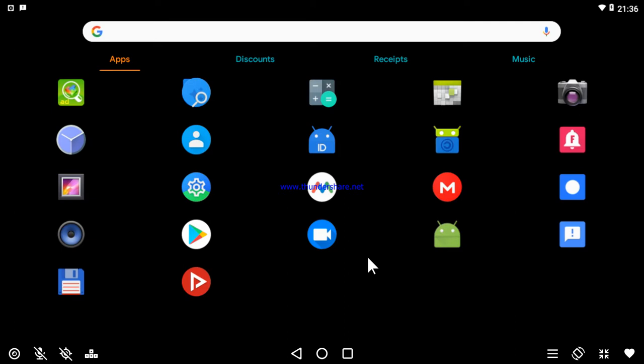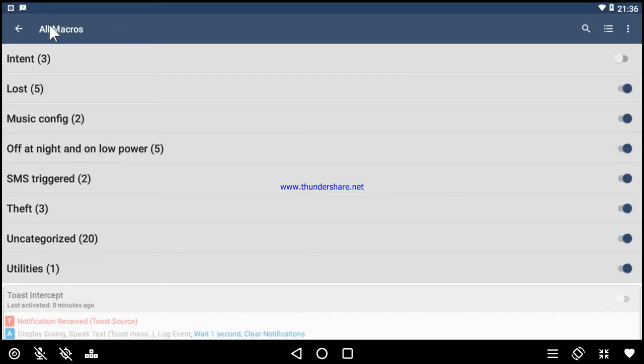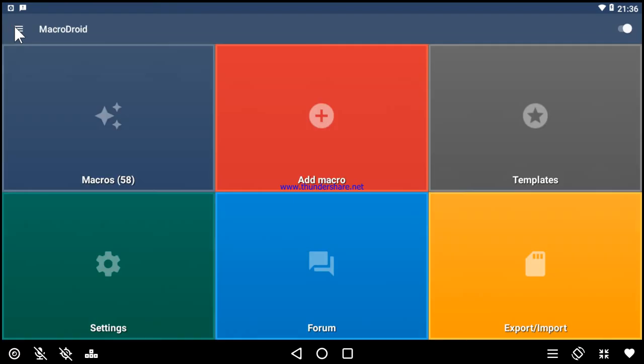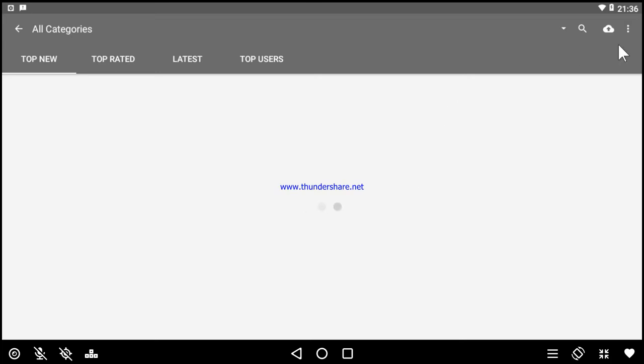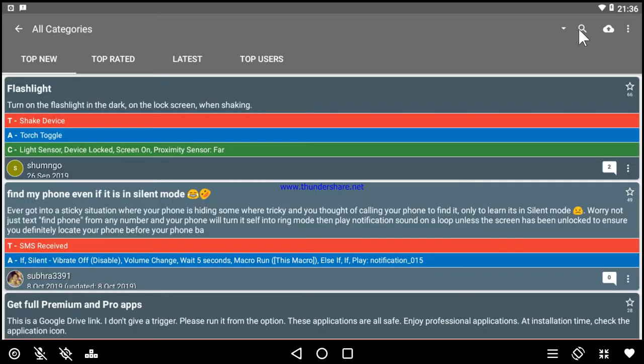Now to make that a little bit more useful, I'm going to show you what to do. What you can do, sorry, so you can follow along. So I'm going to go MacroDroid. Now I've built a macro and put it in the store for you so that you can download it yourself and so on. So I've pressed on templates, and now I'm going to press continuous guest because I'm signed in on the other device instead, so I don't need to be signed in here.